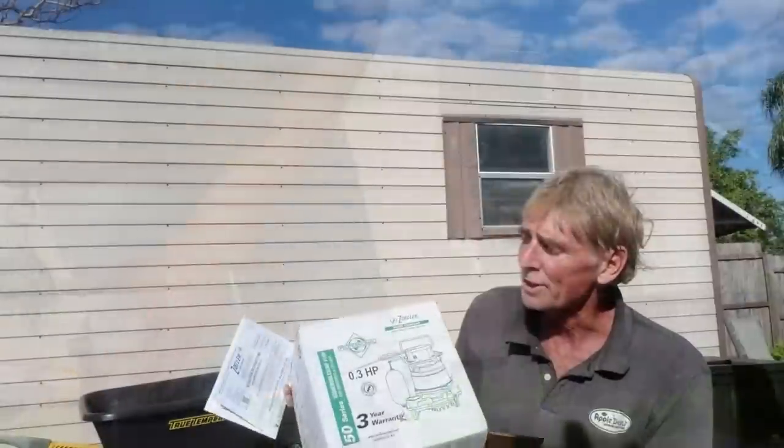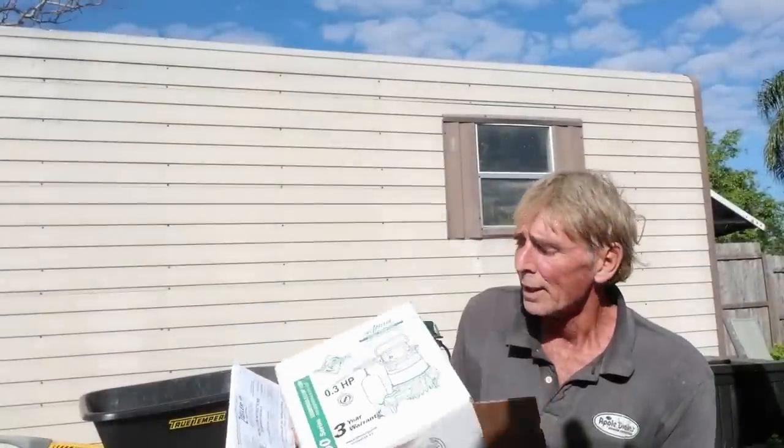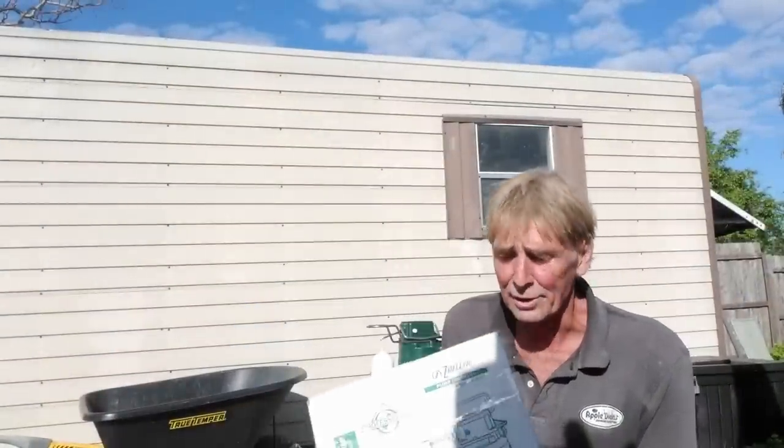So next we're going to set up our Zoller M53. I like to use Zollers. I think that they're the best pump on the market. Little Giant is also another pump. There's all kinds of pumps, but this one is a great pump.